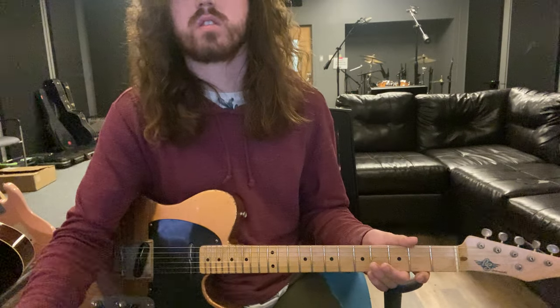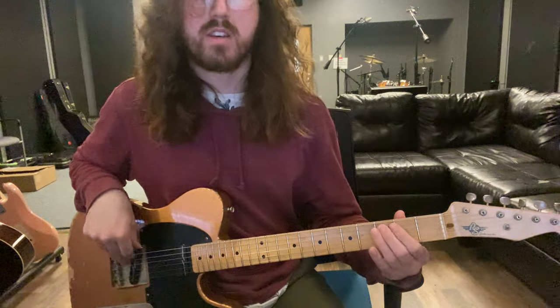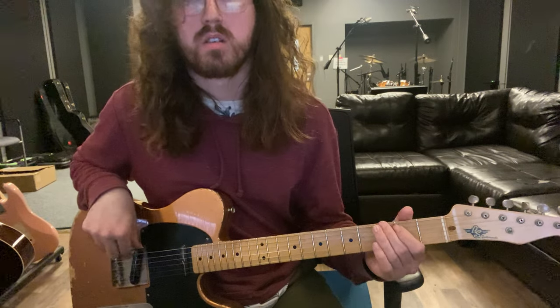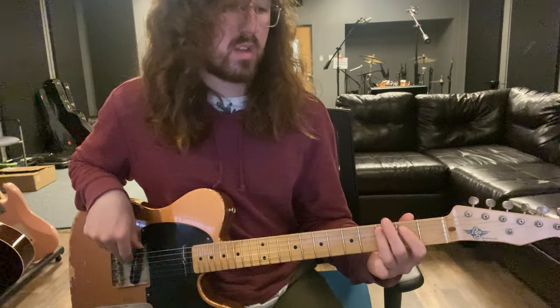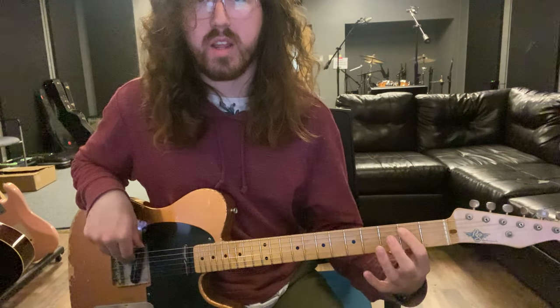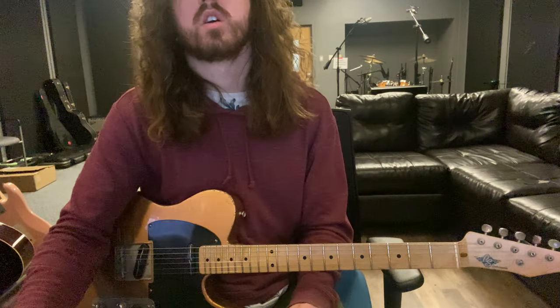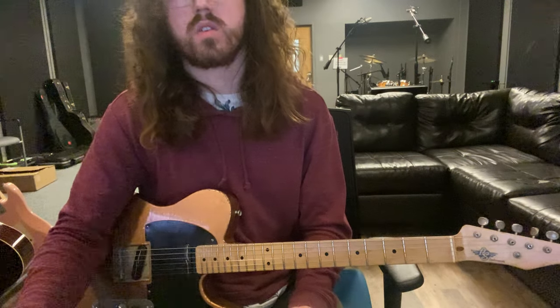They're getting to the fourth verse. So we're gonna go four notes on that C. Then we're gonna hit the B and hammer on the C and pull off A, G, E, and then the low E. So you'll want to start that third verse on the high E.